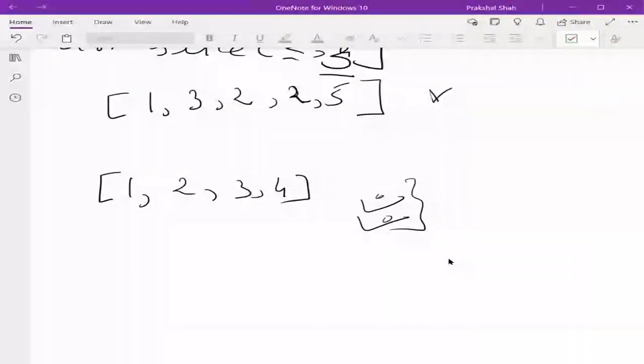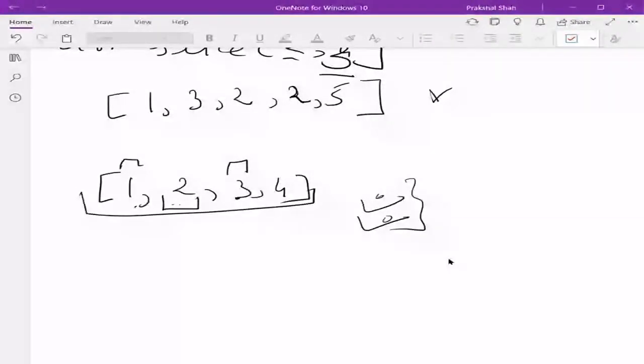Yes or no? Nilanjan, what is our question? The question says every even element should be greater than odd elements. This 2 is greater than 1, that's true, but 2 is greater than 3, no, right? है ना? So this is not sorted, right?